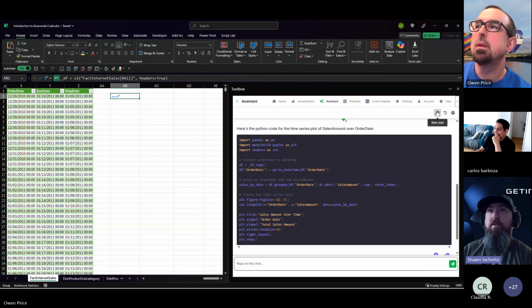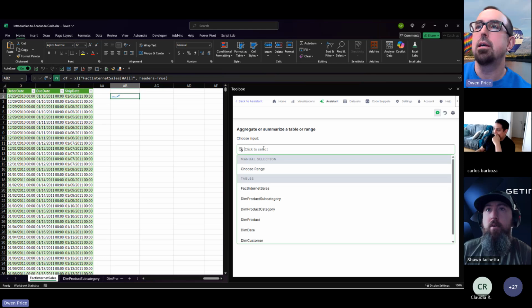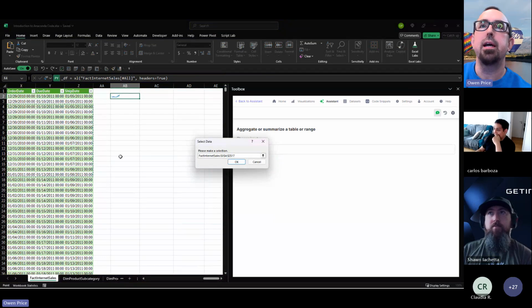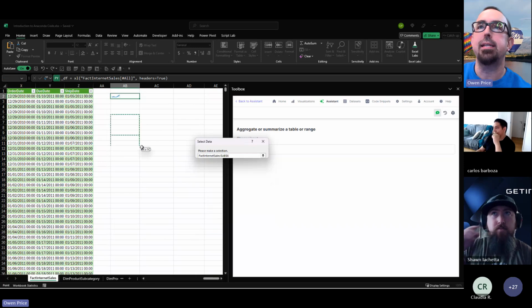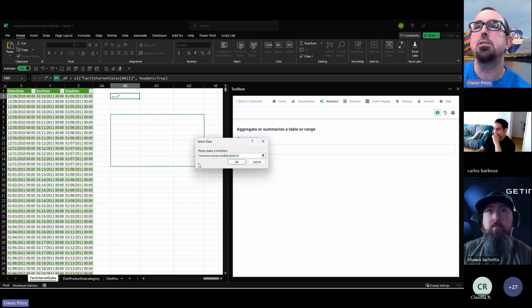Okay, so you can specify that right in the assistant? So instead of selecting a table, you can choose a range, and then you can just do whatever you want. It doesn't have to be a table either. It can just be any data anywhere in the spreadsheet. But of course, if you select an empty range, the assistant will just tell you, I don't see any data there. Can you try again?